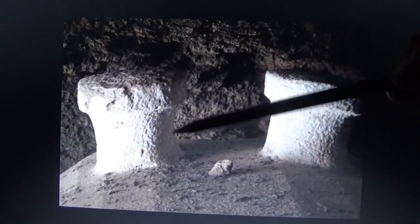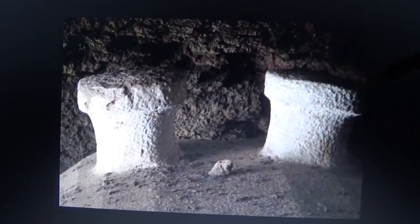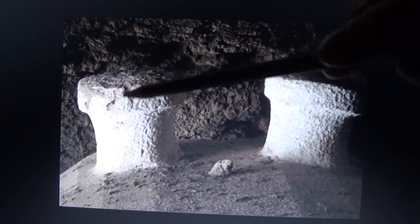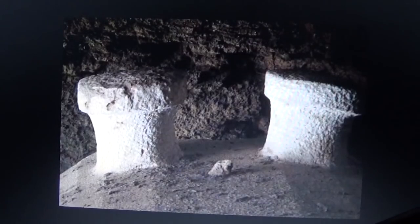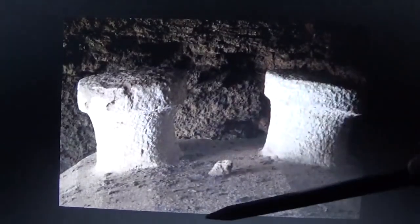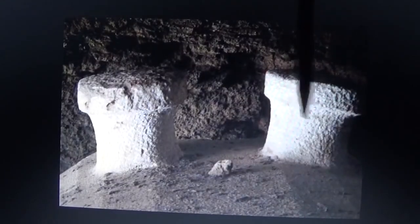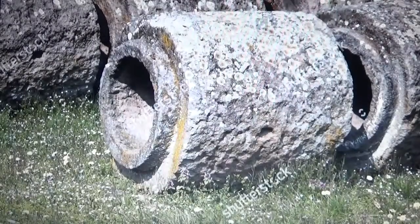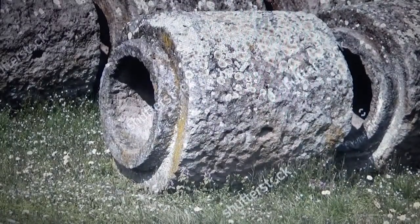These seem to be like nails, don't they? Obviously from a time of giants, and lime from being buried underground has encased them. Part of it has rusted away, broken away. You can see rust inside. These lines, is this some type of wooden structure that huge nails have been braided into? Maybe. Have a look at the images and make up your own mind, but these things are unbelievable. These things are unreal.